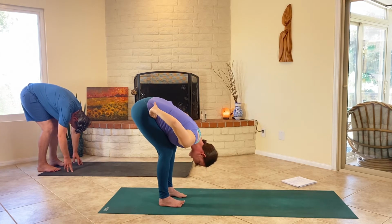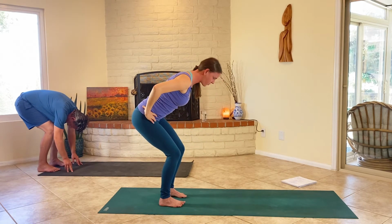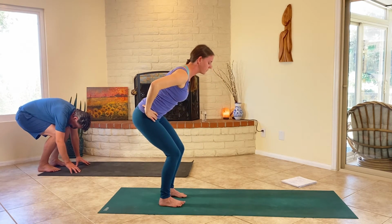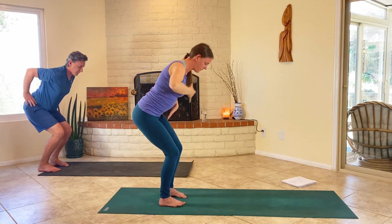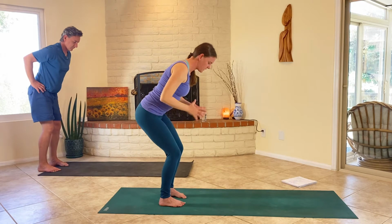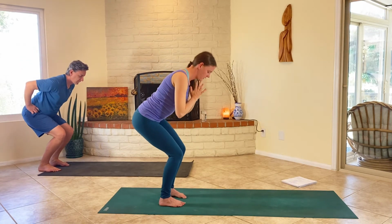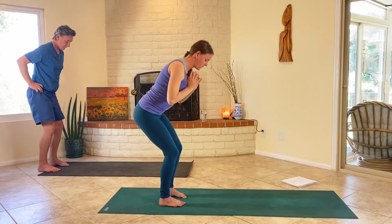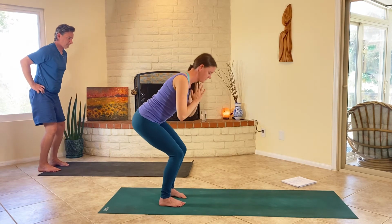As we feel ready from here, we're going to sit the hips back, come back into chair pose where we just were. Here we are, trying to find a nice neutral spine out of the pelvis. Use the muscles of the legs as you come up and down. So gravity, you can always depend on gravity, but try to work the muscles.